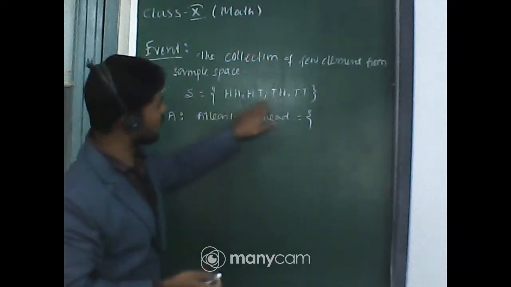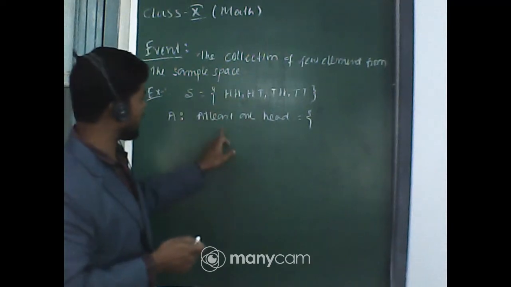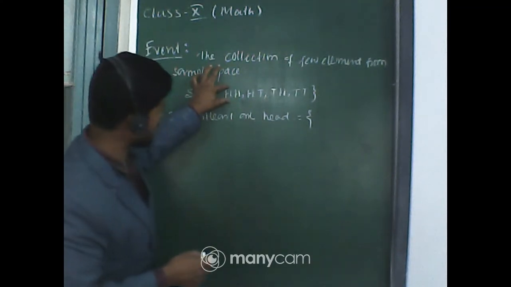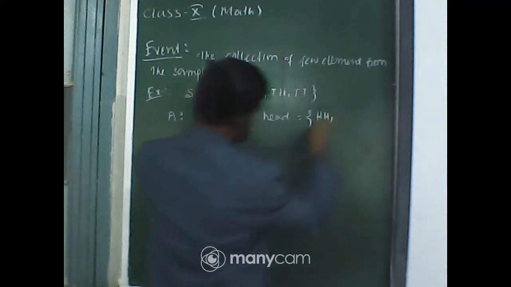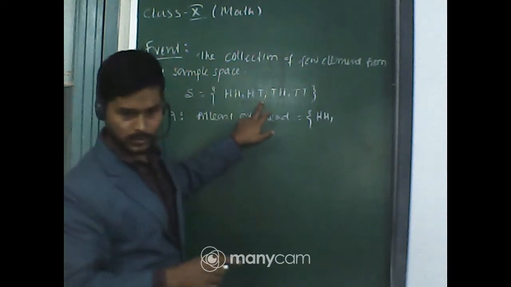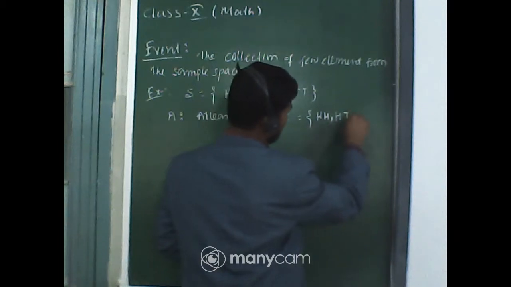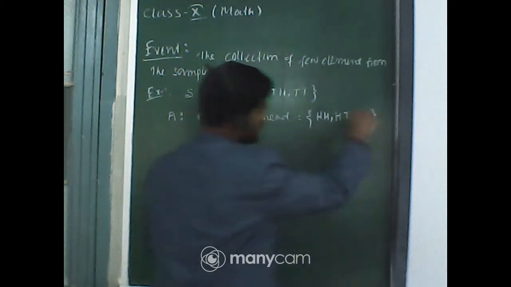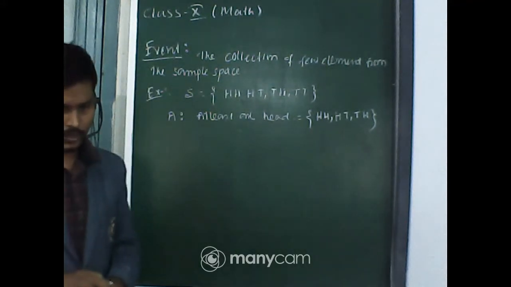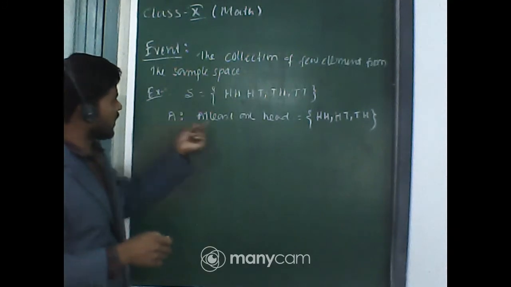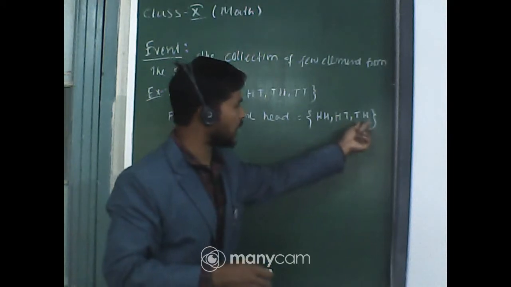So look, this is the sample space. We have to choose all those elements which contain at least one head. Now look, in the first point there are 2 heads, so at least one head is here. So HH. Now in the second point, H, T, one head is here. So we'll write HT and TH. These 3 elements contain at least one head. So our event A, at least one head appears, will be HH, HT and TH.